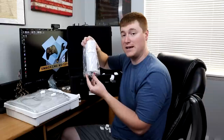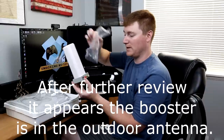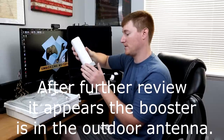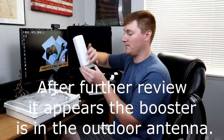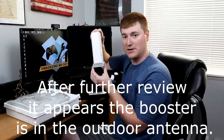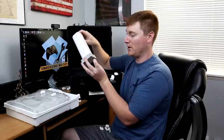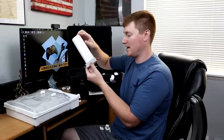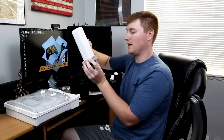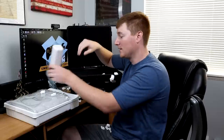This is our main inside antenna. And also the actual booster is built into this, as far as I understand. So that's nice. It's actually a nice clean look to it too. It's something you could just set on a bookshelf or a table, or pretty much anywhere in your home, and it's not gonna obviously stand out as some antenna. People just think it's a very technological piece of art.